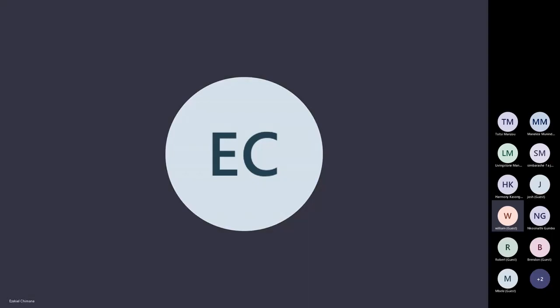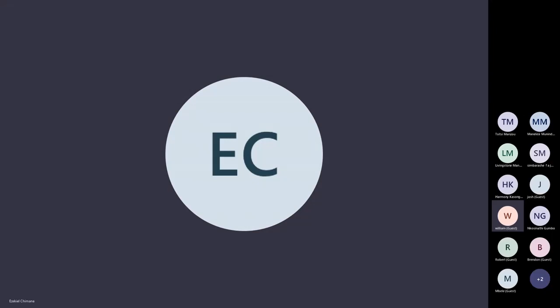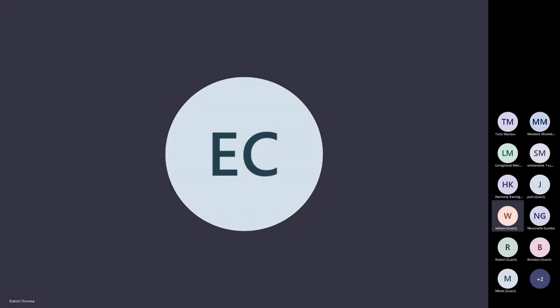Note that the Cartesian products A cross B and B cross A are not equal, unless A is an empty set and B is an empty set. That's where A cross B and B cross A will be equal, since if A is an empty set and B is an empty set, A will be equal to B. Otherwise, A cross B and B cross A are not equal.